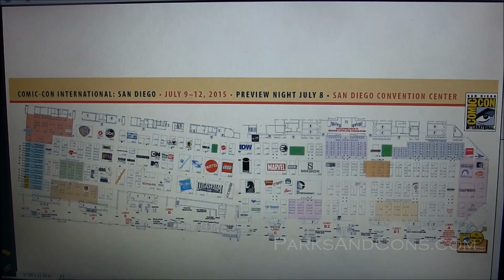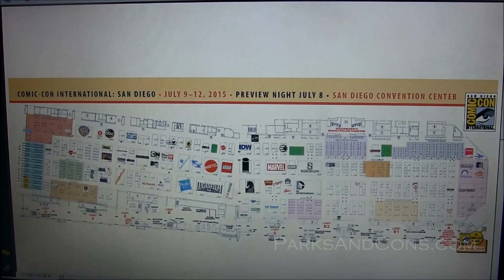This is the first time we've done a video like this, and what we want to do is just take you for a little bit of a walk using the map itself around the floor and highlight a few things, because one of the most common questions we get is, where do you enter, where do you line up, where do you go for this and that and everything else. So I thought we could look through this.